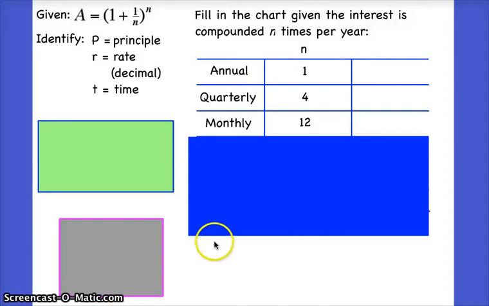Alright, this is a video to explain where the idea of continuously compound interest comes from. And the basic idea is this. In our normal compound interest formula, if we let the principal equal $1, so you'll notice that in front of our function here we don't have anything where that P would normally go. Our rate is also going to equal 100%.